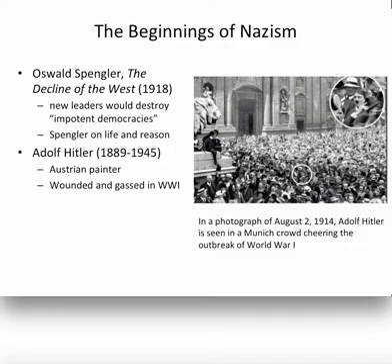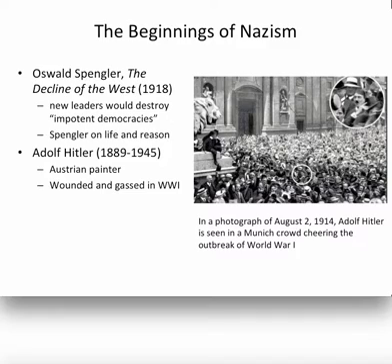Hitler was very enthusiastic about the outbreak of World War I. How do we know that? Well, look at this picture on the right. This is a very interesting historical document. This picture was taken in Munich, Germany, where Hitler was staying at the time. And it's a large crowd filled with patriotic frenzy cheering the outbreak of World War I. And there you see him with his little mustache there in the crowd in 1914, so excited that his country was going to war.